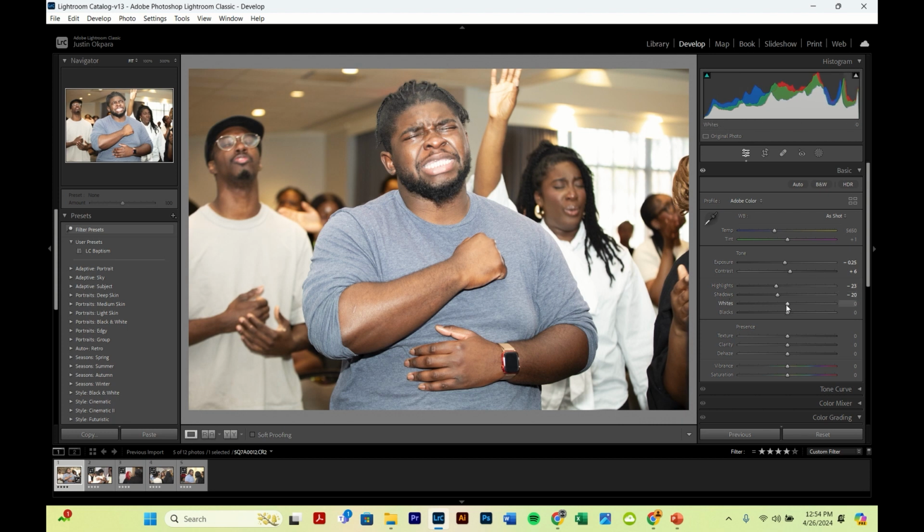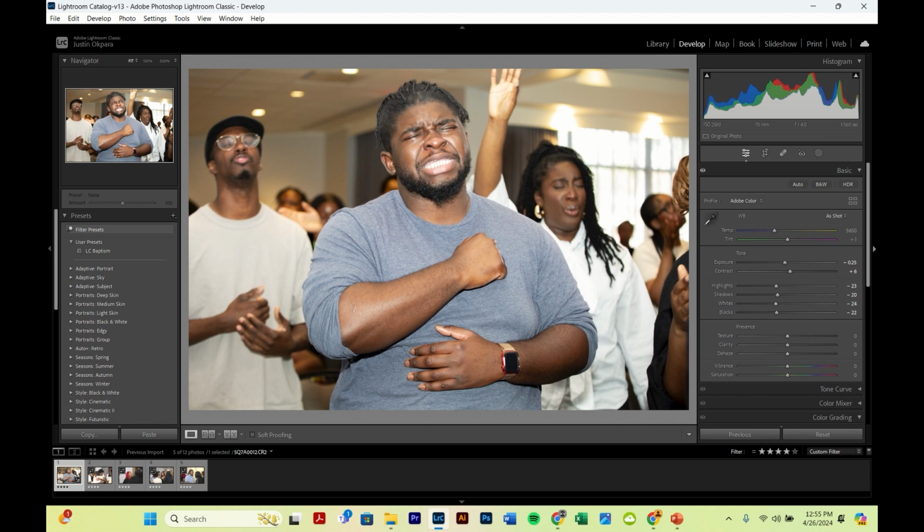The whites, I'm sure you already know what that is. I'm going to decrease my whites a little bit. You can already see that it made quite a difference. But once again, balance is important. Let's go minus 24. All right, so I do like that. I'm going to increase the blacks just to make his hair a little bit darker. Did I make it lighter or darker? Okay, I wanted to make his hair a little bit darker. So let's stay around here. I think this is a good number.